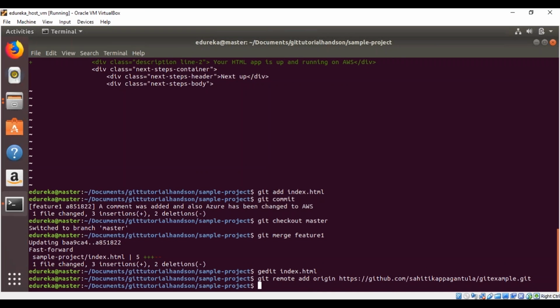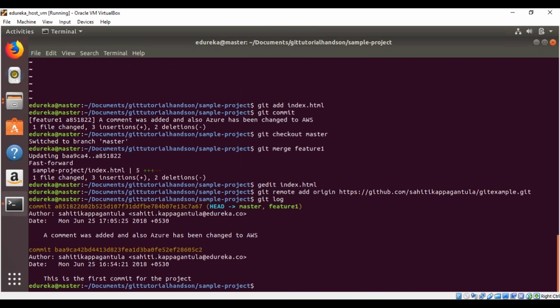Now let's just use the command git log again to see how many commits we have made and what are the changes that we have made. Okay, so clearly we can see that we have made 2 commits. The first commit was a simple commit, and in the second commit we have made a change. In the second commit, it is very clear that we've made the changes on the feature branch and then we have merged the master with the feature branch, and presently the head is at master. That means we're working on the master branch now. So that's how you can create branches and then you can merge them.